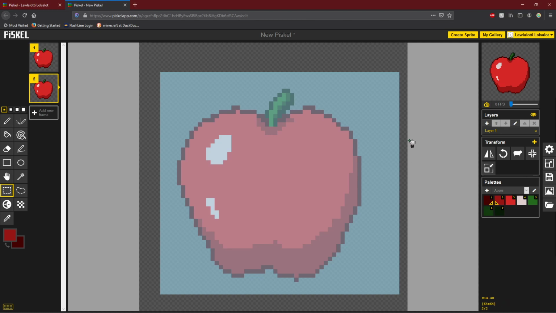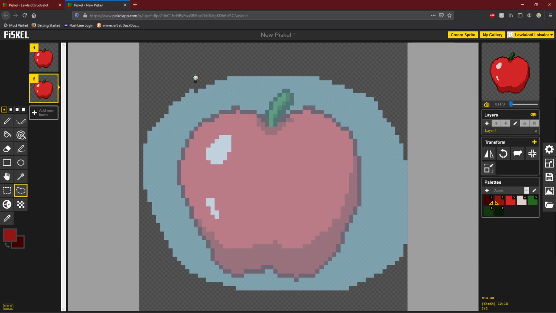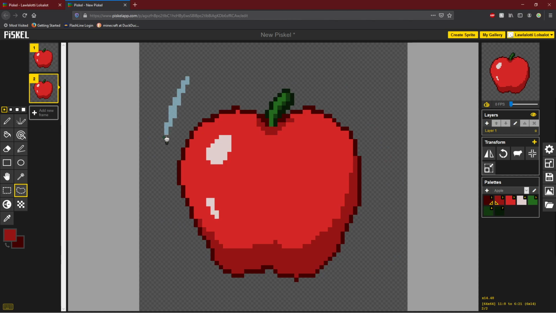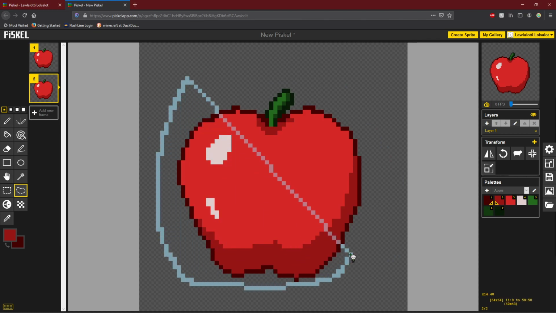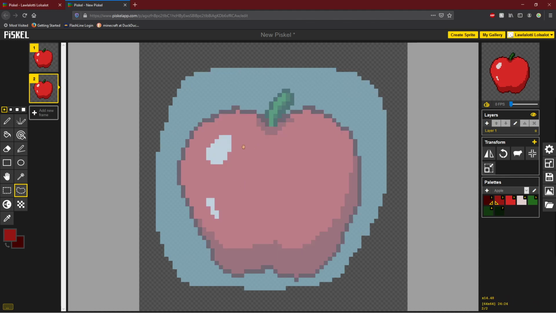And what we're going to want to do is, if we want to move it, we're going to want to select it with the selection tool. You could also use this lasso selection. It works a little bit strangely. So you have a point right here, and then when you move it, it's like you're drawing a circle. So you're going to have to draw all the way up to where you want to, and that's how it's going to work.